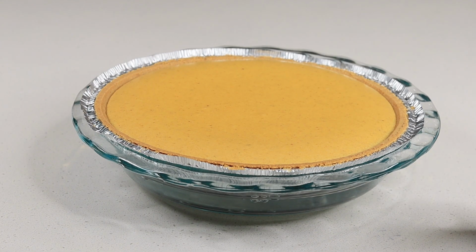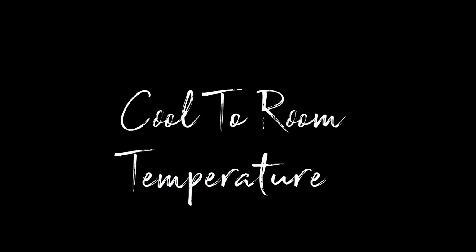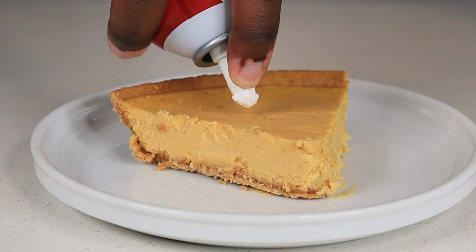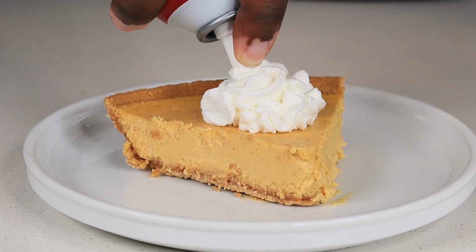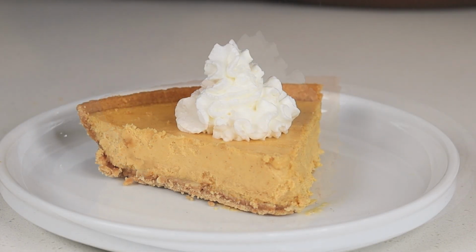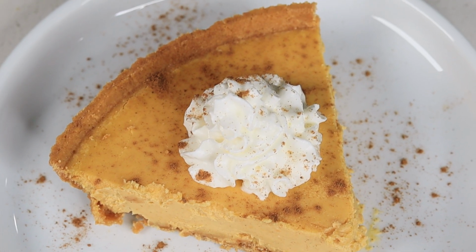Set it on the counter, let it cool down to room temperature. It's gonna take a little bit of time, but let it cool down to room temperature, because if you just toss it in the fridge, it's gonna crack and just look all crazy. Once it's cooled down, you want to then refrigerate it. You want to cover and refrigerate it for about 4 to 8 hours, and you are left with this beautiful result right here. I'm just tossing a little bit of whipped cream on top. I'm gonna sprinkle a little bit of that pumpkin spice right on top as well, and you are ready to bust down. Come on now.